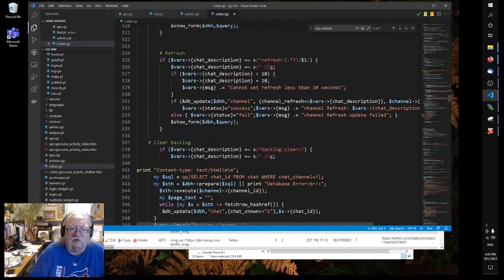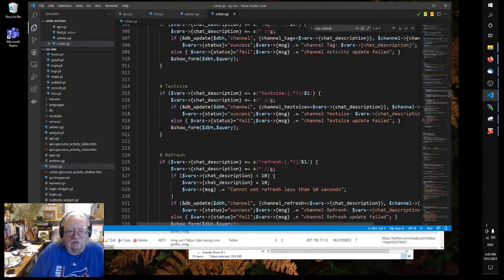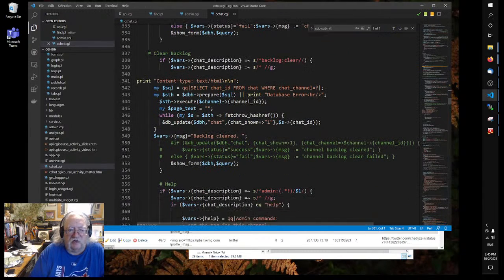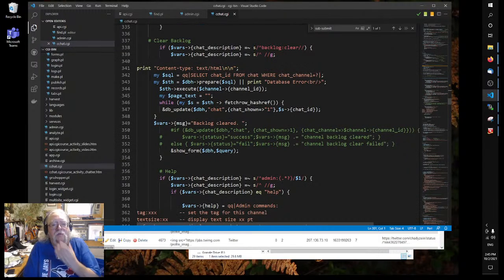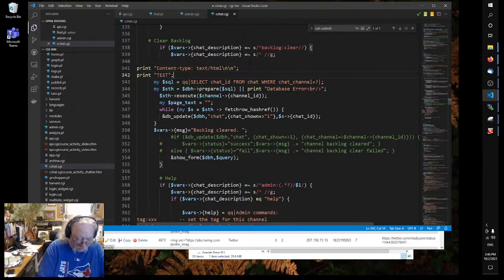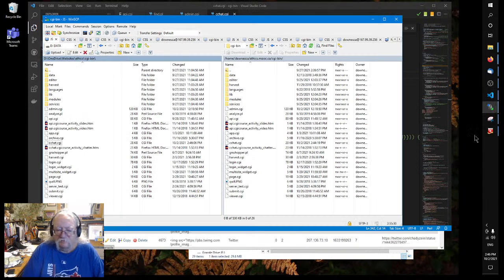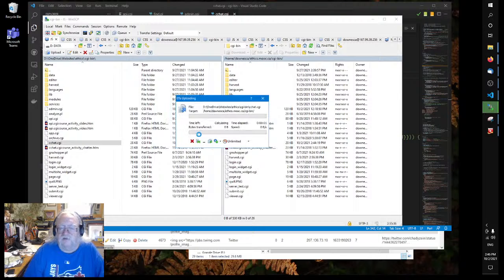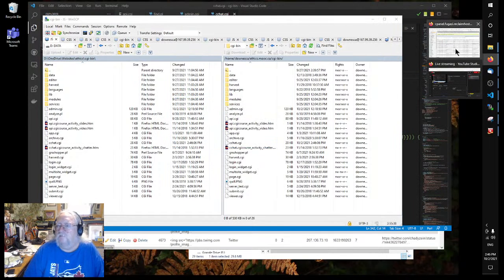Okay, so anyhow, after it does the admin command, okay, it's done that. Clears backlog. Now it's going to print something here, and I'm just going to check and make sure that we're actually getting to this point, because that might also be the issue. Okay, cchat.cgi, we're in the right spot, yes and yes.